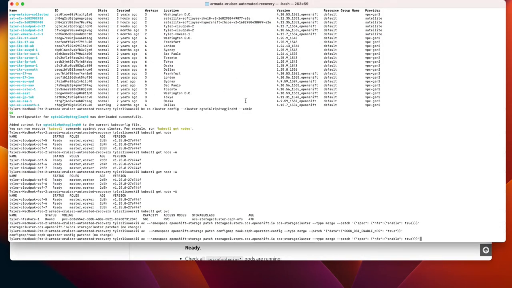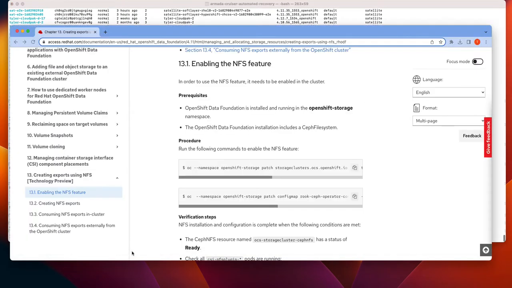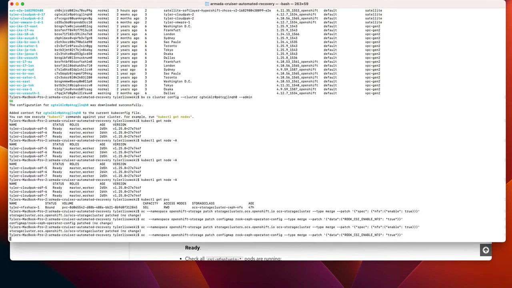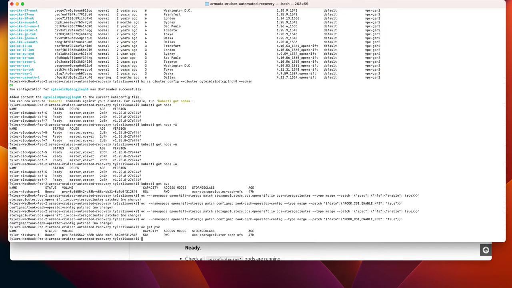So we'll go ahead and do 2 patch commands to the OCS ODF cluster that will enable the NFS feature. And then what we're going to see is I have actually created a PVC that's of the NFS storage class.